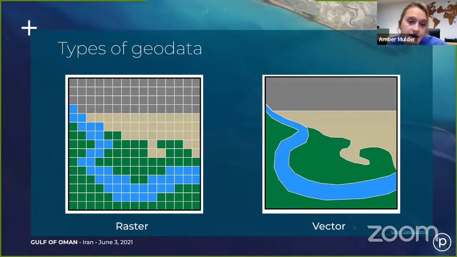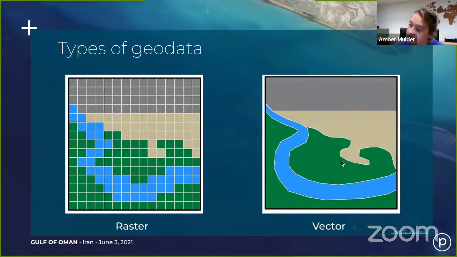With raster data, the data is stored as a grid of regularly sized cells. Each cell in this grid has a value that tells us something about the Earth at that location, like how hot it is or what kind of land is located over there. We call this an attribute. Each cell in a raster corresponds to an actual location on the Earth's surface. Satellite imagery is an example of raster data.